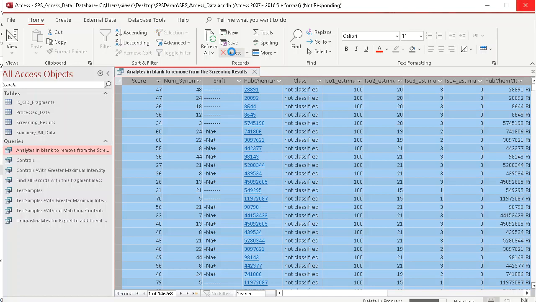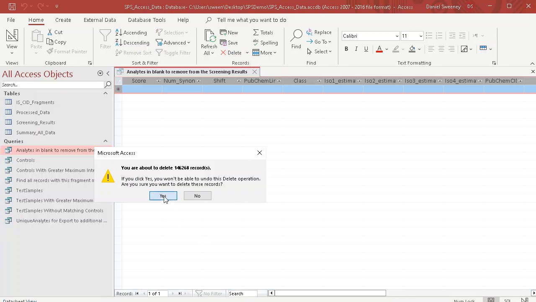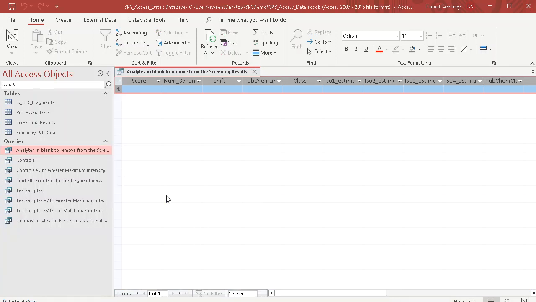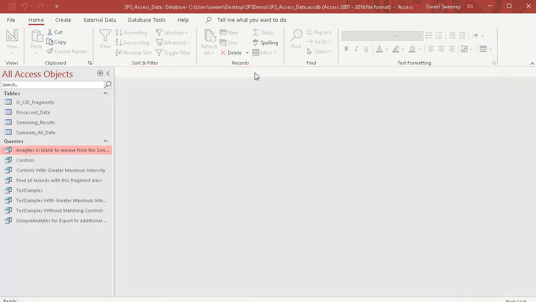And the reason is later on, if I say, well, let me look for pharmaceuticals or flame retardants, I don't want to find possible hits that were in the blank. I just want to see what's in the actual samples. So I can close this query.